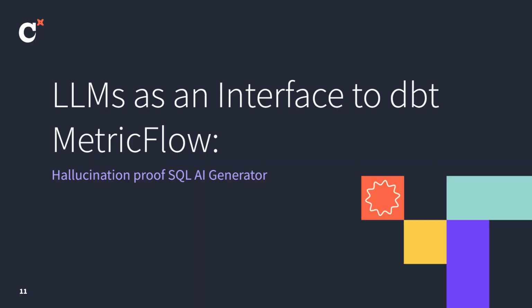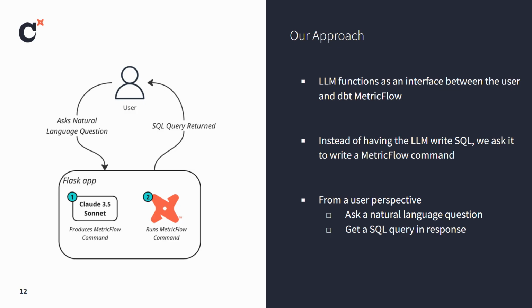Okay, so here is a bit about what we actually built. This is just a diagram giving a really high-level overview of how the tool works. I'll first describe it from the business stakeholder perspective. You're a business stakeholder, you write a natural language question into some interface, and you get a SQL query in response. You can then take that query, plug it into Superset, and get the data that you need, create a chart, whatever it is you're trying to do.